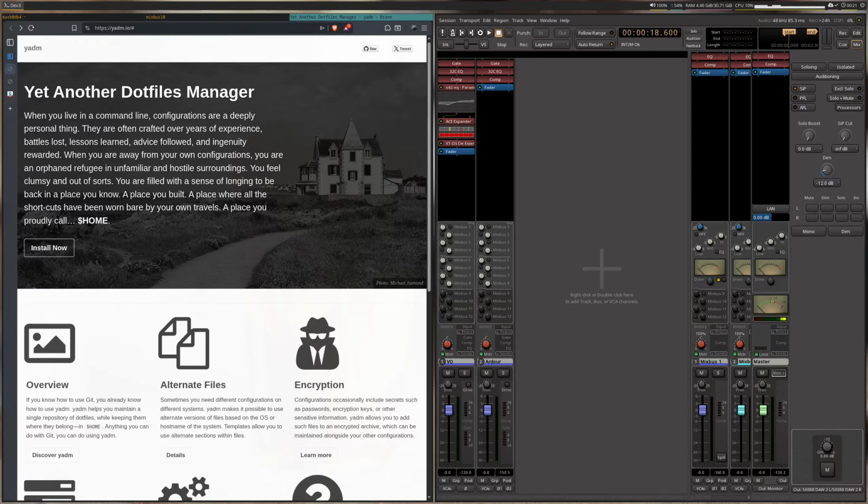So the goal of today's video is to show you some of the tools that I use, and they're very specific to my process. They might be different for you, and some of the commands I use within the terminal. The goal not being to promote the use of a certain piece of software necessarily, because you might not be on Linux, you might not be using Mixbus or Ardour, and you might not like to use the terminal. But by showing you these tools and some of the commands I use in the terminal, then you could at least say, wow, I see why this is valid, and maybe I can find something similar to work in my particular setup.